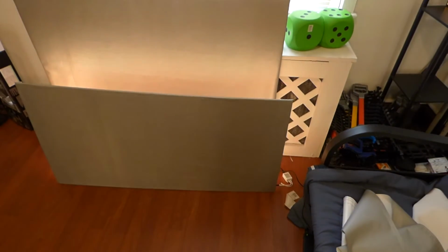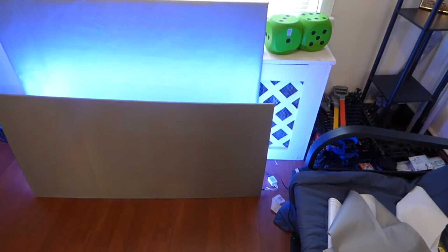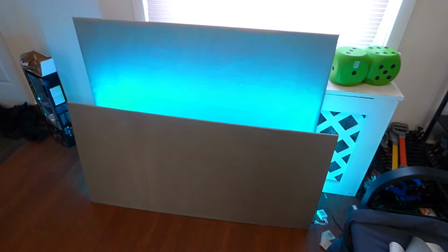Matter of fact, my sensor needs to be a little farther out. I think it's on my screen. Yeah, it's literally sitting on my screen. My sensor was sitting on my screen. Alright, so let's get it out there. There we go. Sorry about that, guys. Now you can change the colors on it a little easier. Sensor was hiding behind the screen. Alright, cool. I think that kind of blue is kind of hot.